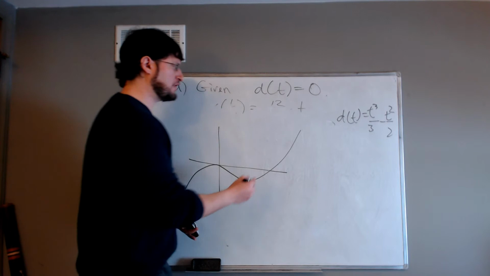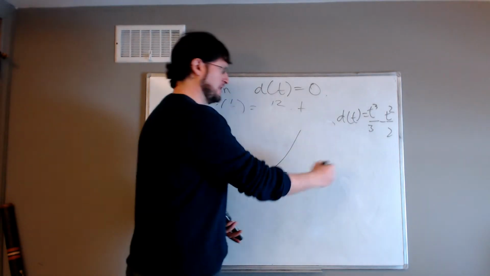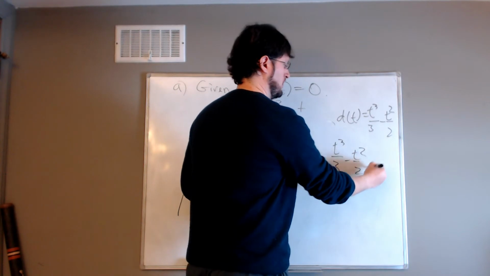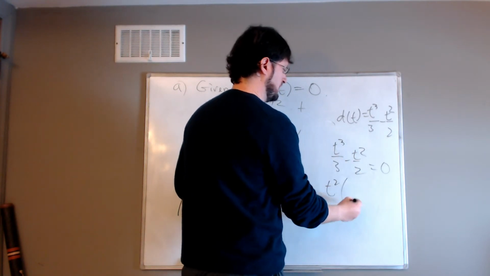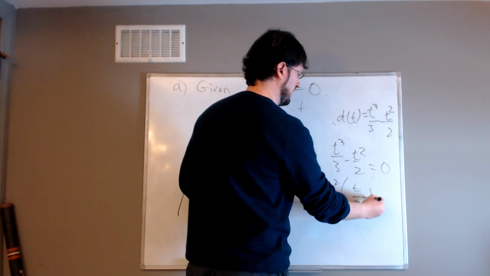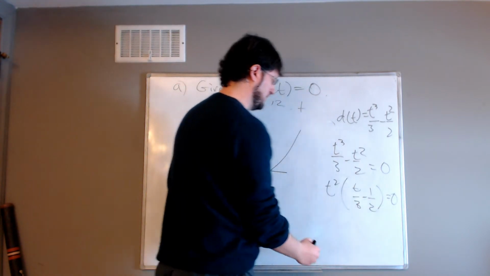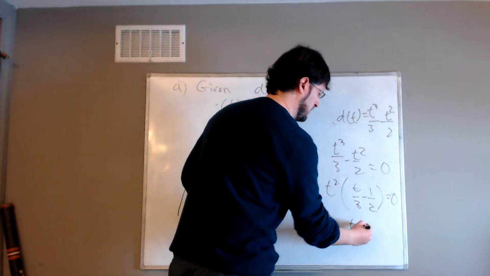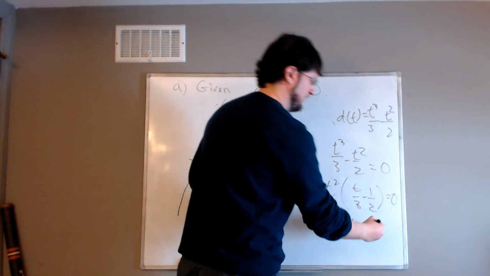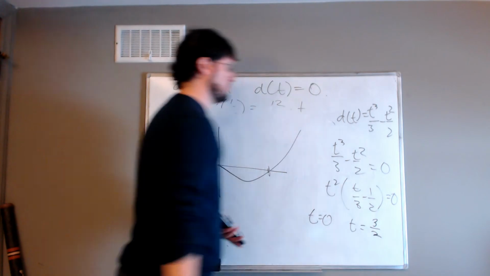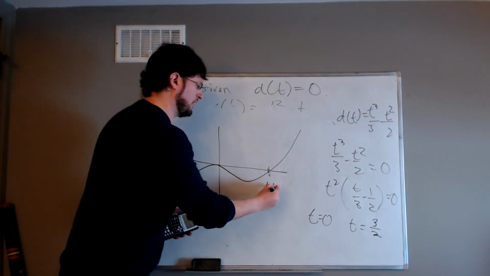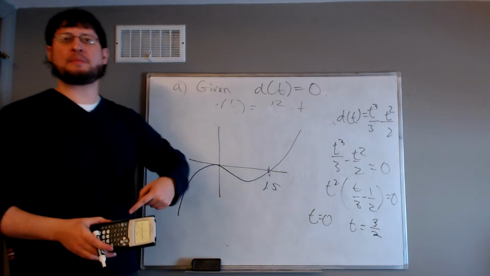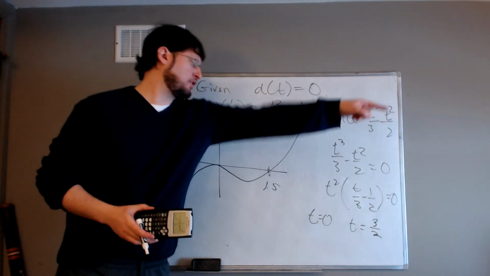Okay, so we can actually figure out what that is, right? Because if I set this equal to 0, I can factor out a t squared, and I get t over 3 minus 1/2. And so this is equal to 0 when t is equal to 0, and it's also equal to 0 when t is 1/2 times 3, which is 3/2. So this is at 1.5. So at time 1.5, it got back to the origin, and then it was on the right afterwards.